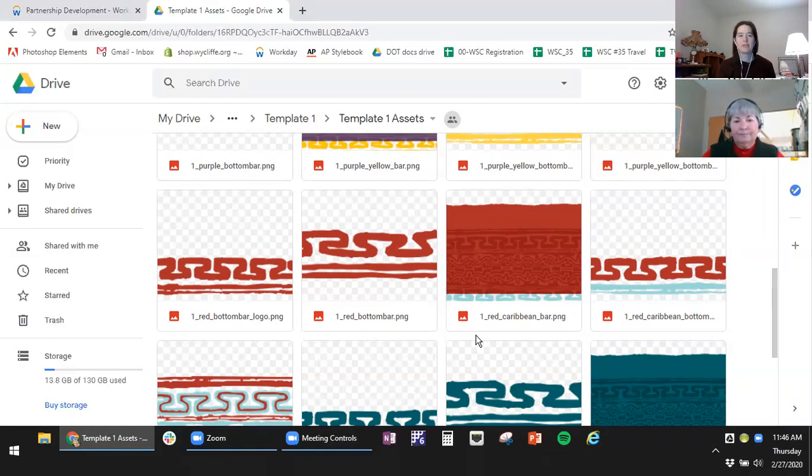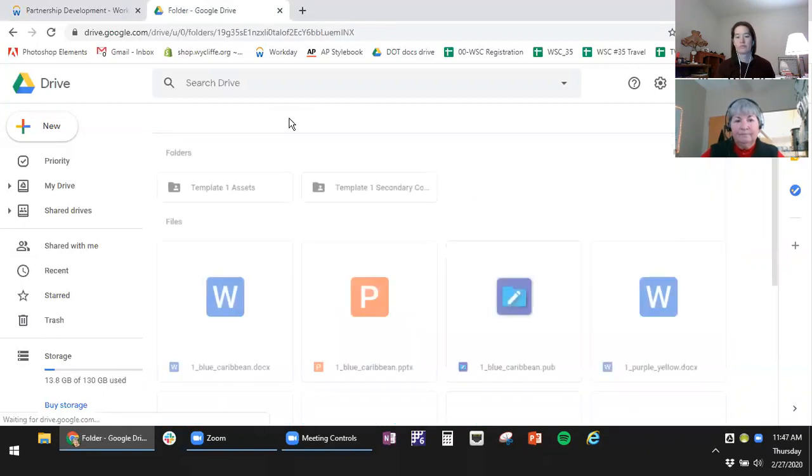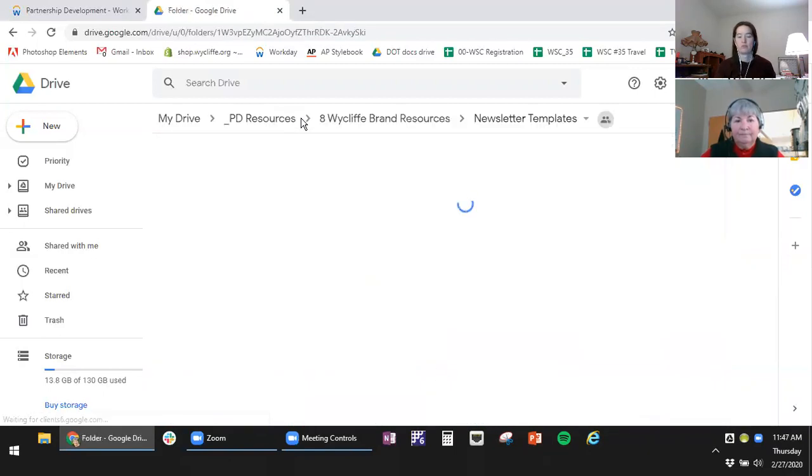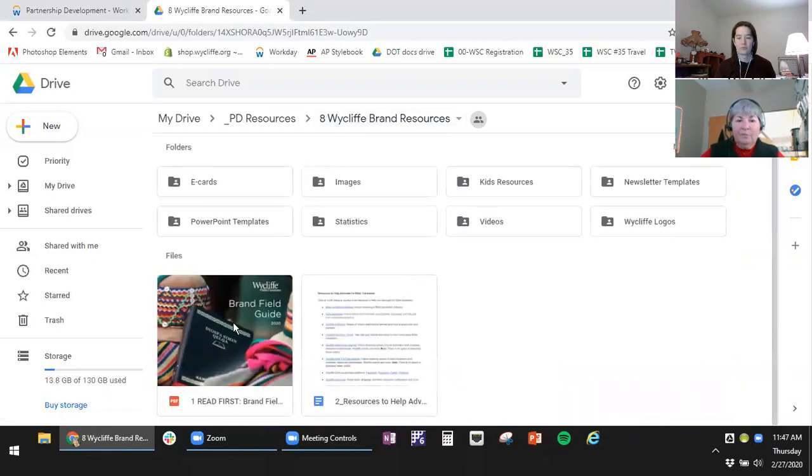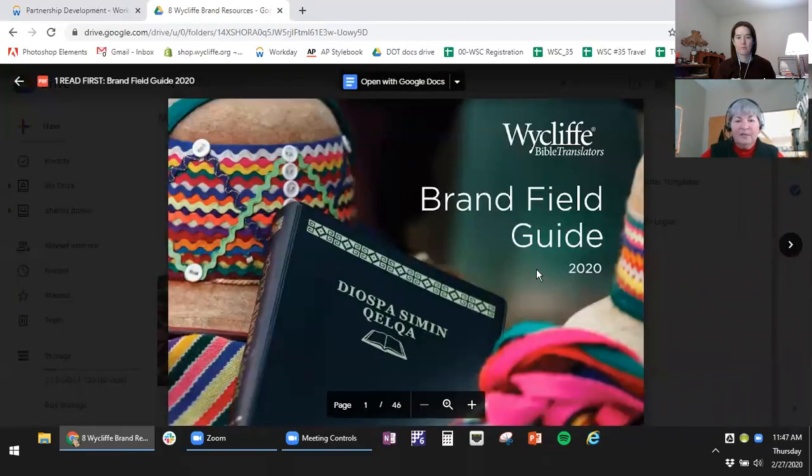Give you guys a couple more minutes to ask any questions that you might have before we close up. My last encouragement would be to take a look through the field guide. It really is not that hard to read through, and then just start to experiment with it.